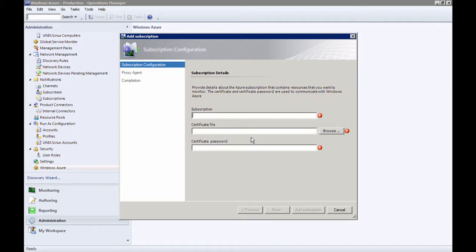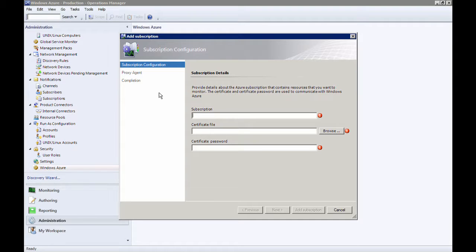You can either generate a self-signed certificate using a utility, something like MakeCert, for example, and then the password. The proxy agent, which is the next step in the wizard, which I won't go through, is essentially the server that's going to be doing the watching of the service on SCOM's behalf. In the current version of the management pack, you have to select the SCOM management server that does this. Normally you would have a watcher node, which is just a SCOM agent, which you then select as the node which will do the monitoring on the SCOM management server's behalf.